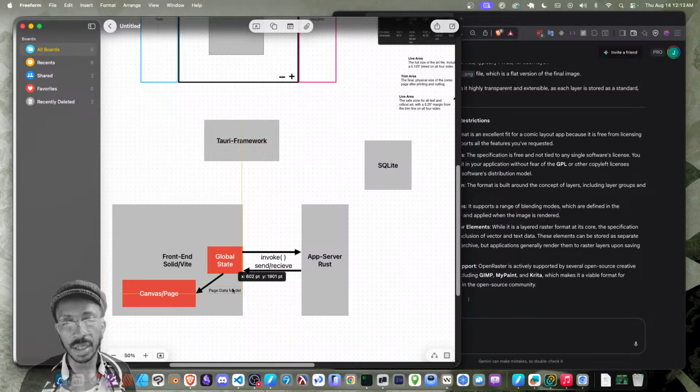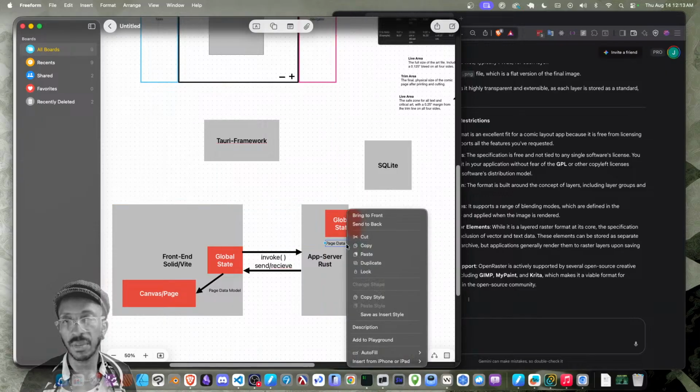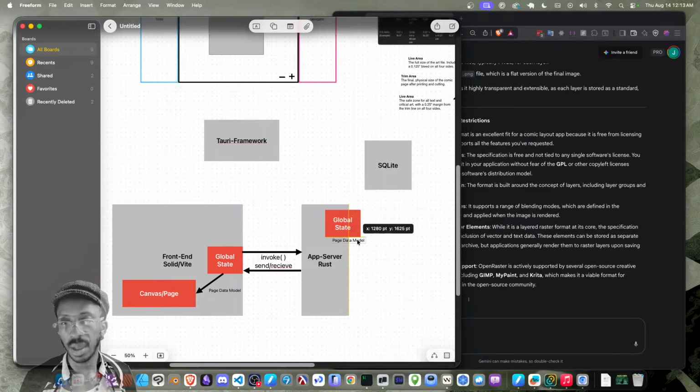And then there will also be a page data model that is managed by the application or the Rust server cache. So there'll be an API, and that API will be pulling from the cache. And this cache will also have its own version of the page data model as well. And that will come from the data source, which right now is just going to be SQLite, but maybe something else later on.